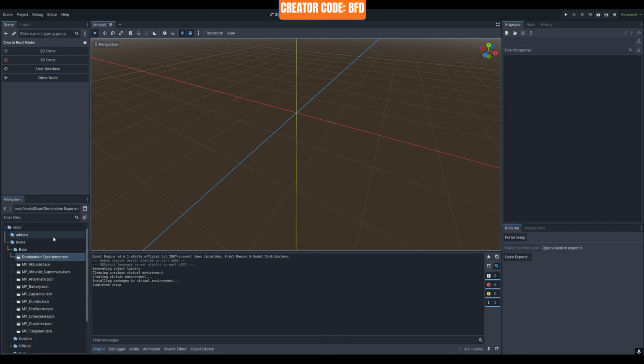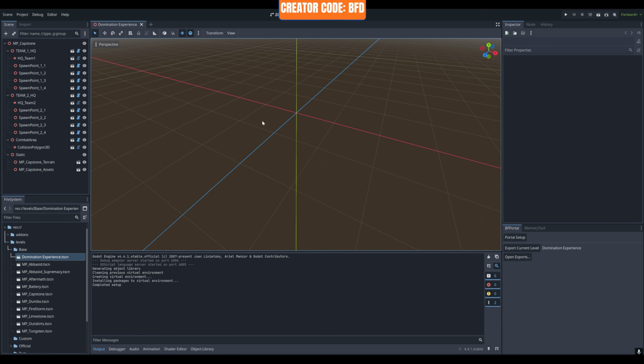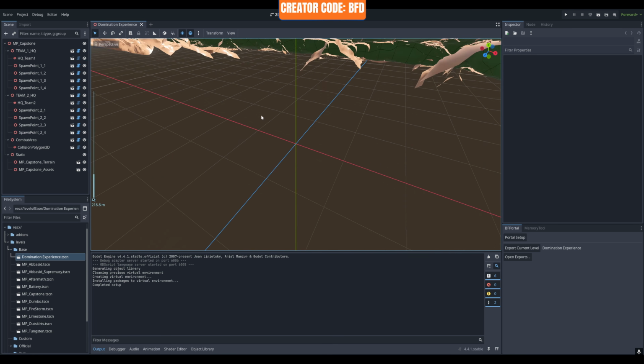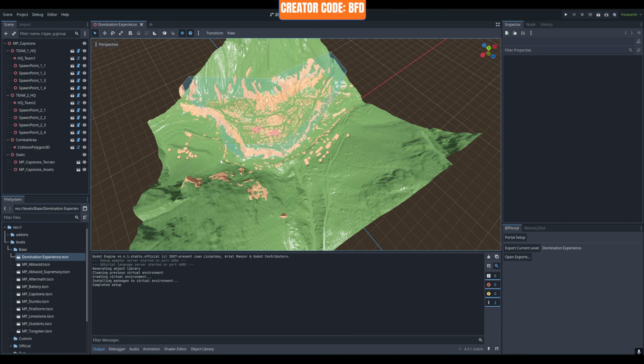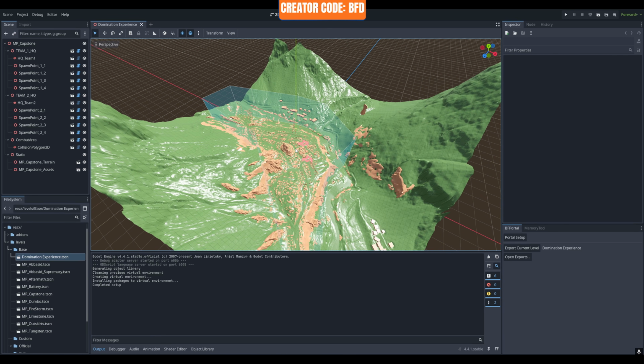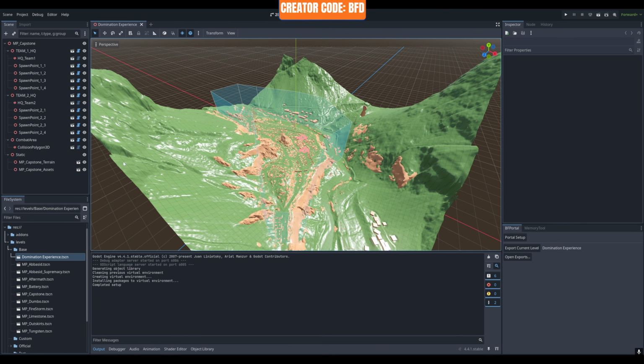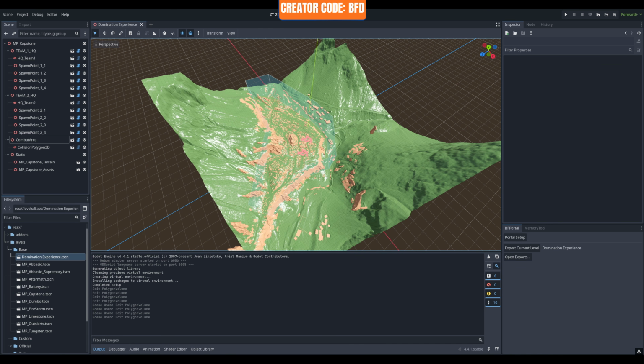Right, let's zoom out a little bit. Let's make sure that this is loaded. So we're going to double click on it to load, and that loads up this particular scene. And then we're going to zoom out a little bit. I'm just scrolling with the left mouse button, and you will see that this is the ready-made template for Capstone, or as it's known in the game itself, Iberian Peak. So you'll see now that this scene is loaded, it comes with a ton of predefined assets and nodes, and you'll see that these nodes are all grouped in separate sections.